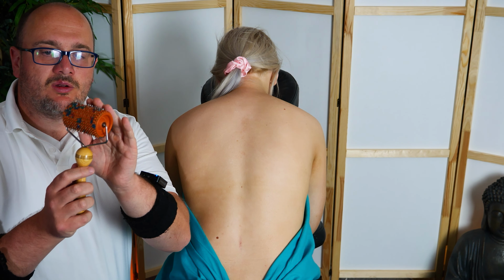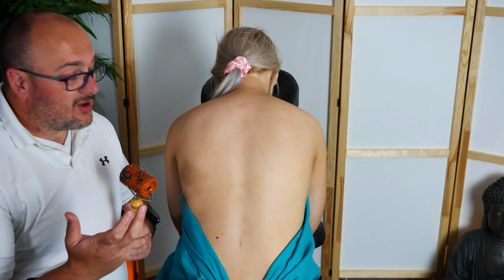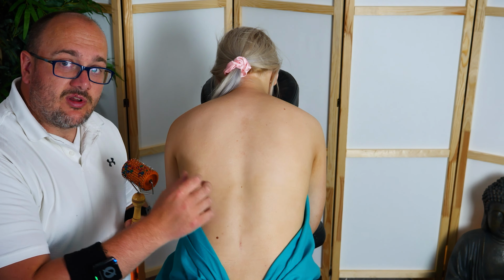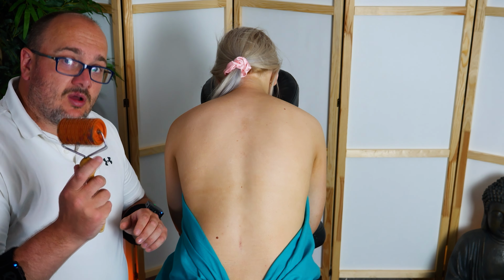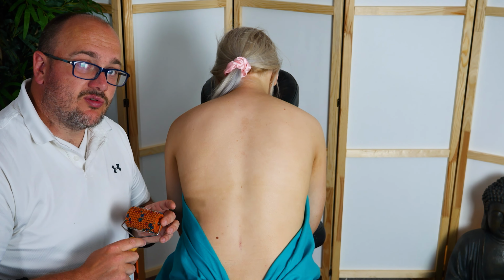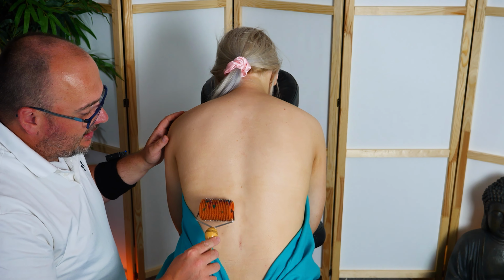Now this has been chosen by Courtney, and when we begin using it, you'll probably see that her skin flushes as blood comes to the surface. This is perfectly normal, it's just bringing the blood to the surface, which will then help clear the body of any toxins. With it being so spiky, you may think it looks a bit barbaric, but it does feel nice, and Courtney is a huge fan of this. Okay, so we're going to begin by working up the height of the spine.